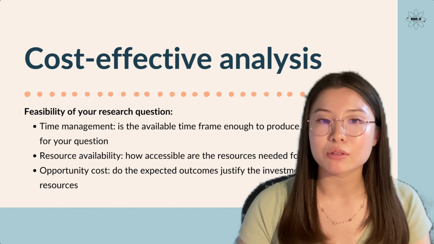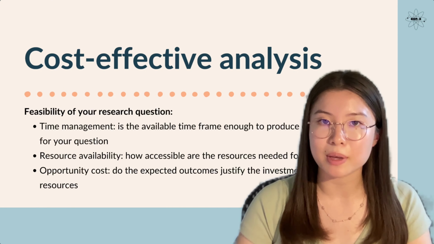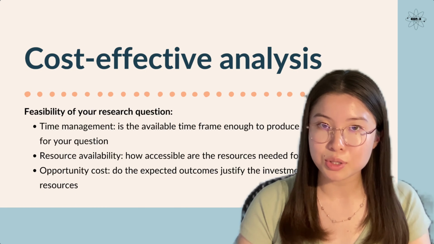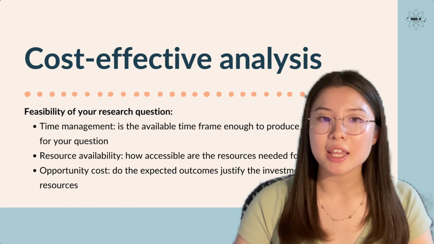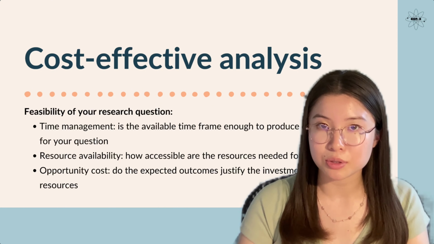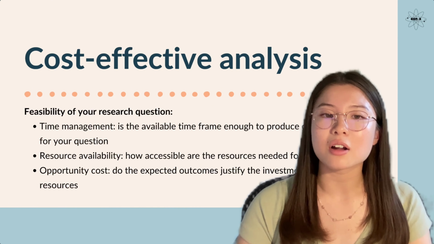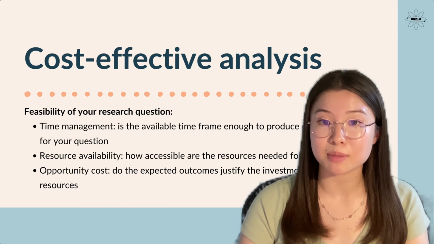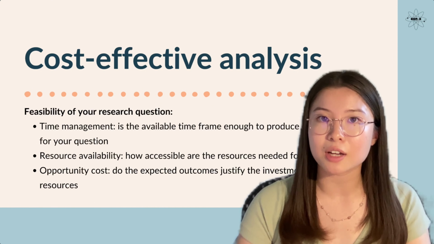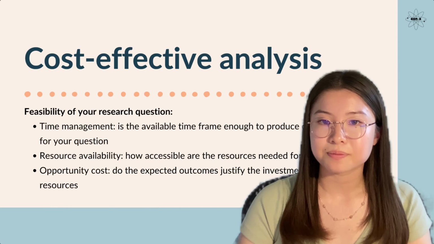And then we look at resource availability. Are there resources that you need, such as data and equipment and even participants in an experiment, available to you given the online format? And then we look at opportunity cost. So consider what you might be giving up to pursue this research question over another research question. Are the expected outcomes worth the investment of your time and resources? So make sure that the potential benefits that your question brings about justify the costs.